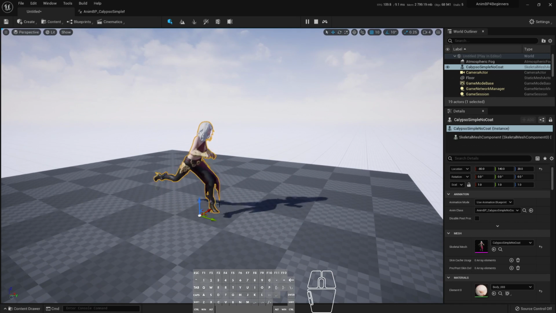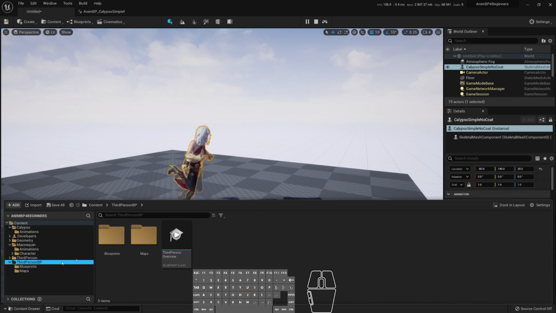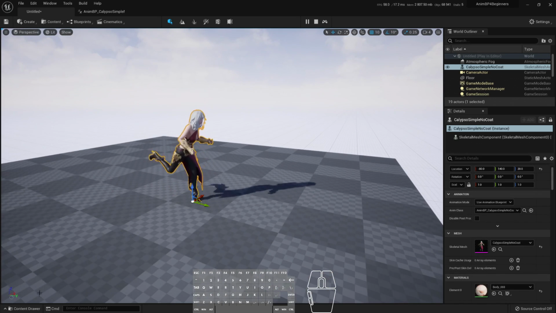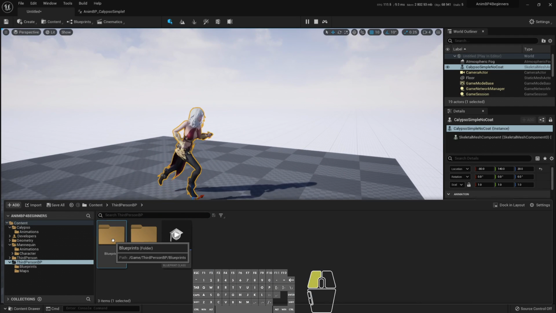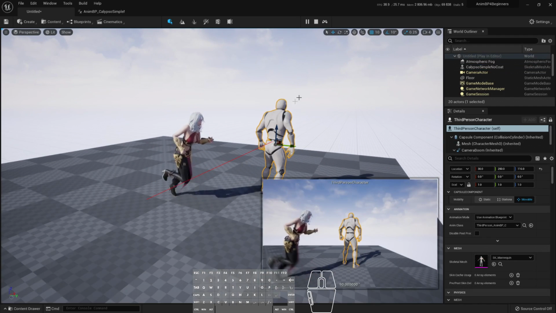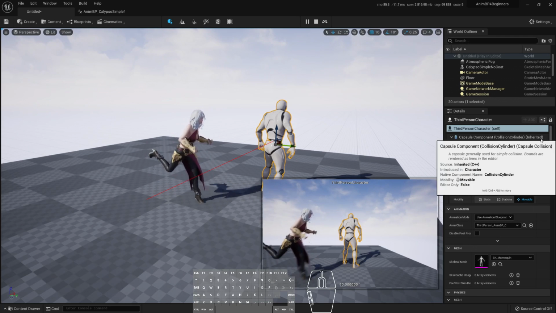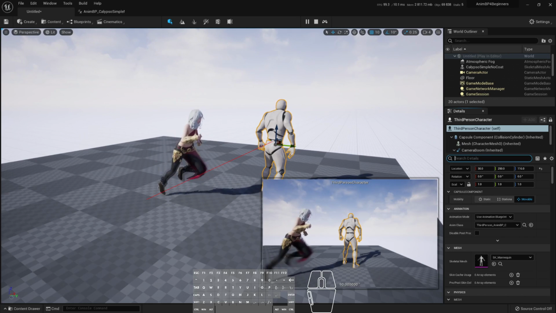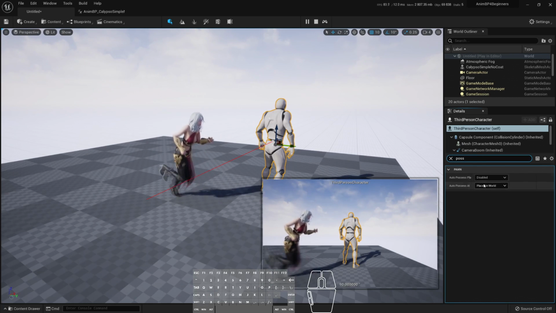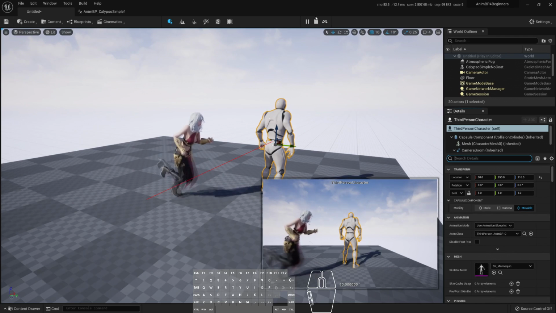For controlling a character, given that we have already imported the third-person blueprint, we could just, here in the third-person blueprint folder, blueprints, drag and drop, and let's search here in details, possess, player 0, and now we should be able to control it.